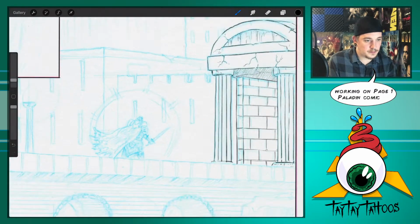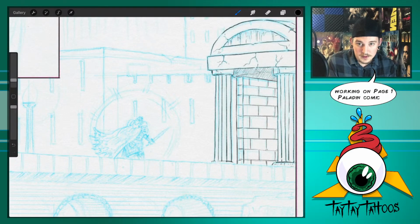Okay. Get all of this craziness out of the way. If I get all of this building work out of the way, I get to do the character, which will be real fast. It's the bridge that I'm afraid of. It's a lot of bricks that I'm inevitably going to just draw all of, because the texture will look cool.